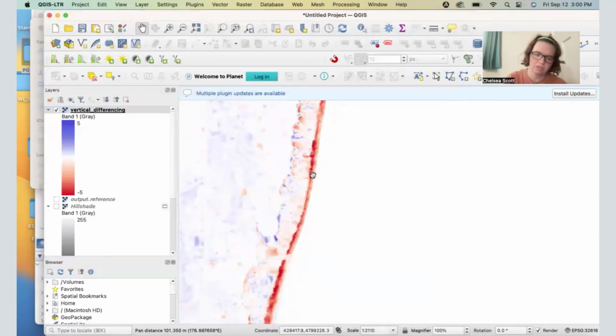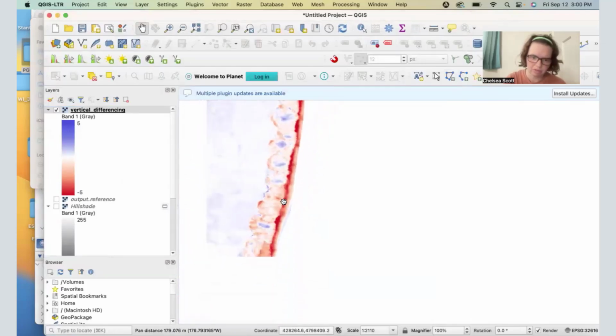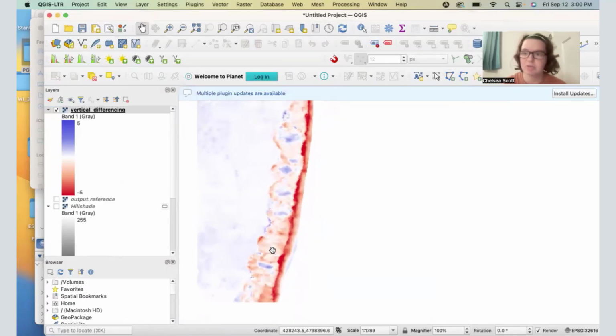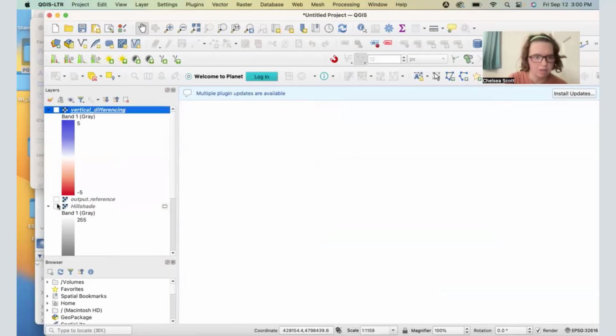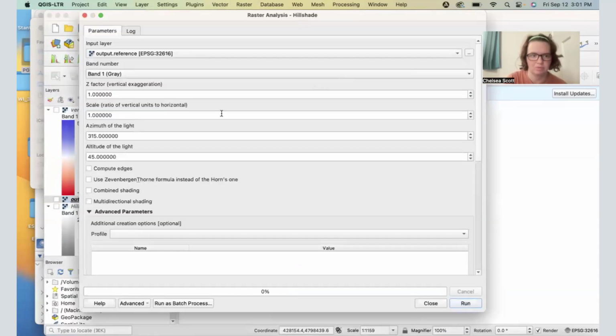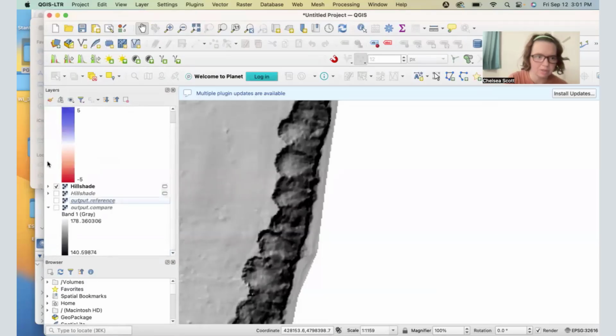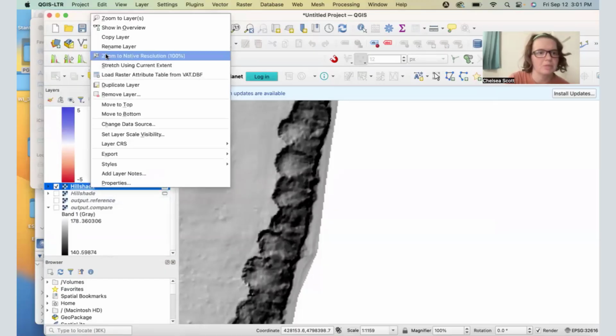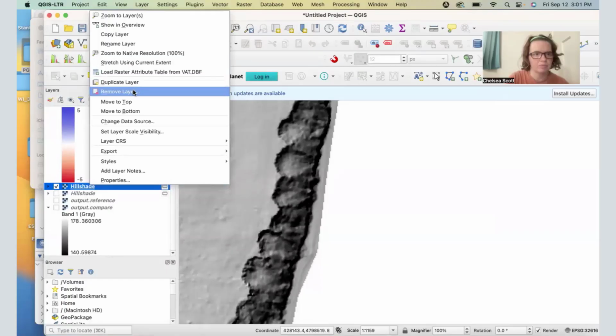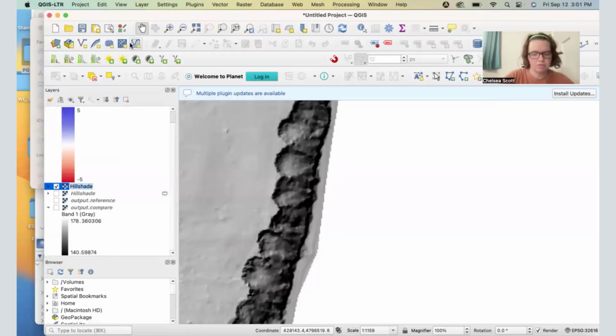And we'll say OK. So here are the topographic differencing results, where red is going to indicate that loss of material or lowering of the elevation of the Earth's surface. And then we can see, for example, where there is quite prominent change along the hill slope, for example, right here. You can zoom in a little bit more and then compare what the, actually, we'll remake the reference better. So our reference hillshade is the top one, and then the compare is the bottom. You can rename them to make that more clear. Say rename layer, rename layer to hill reference. We can do that here.